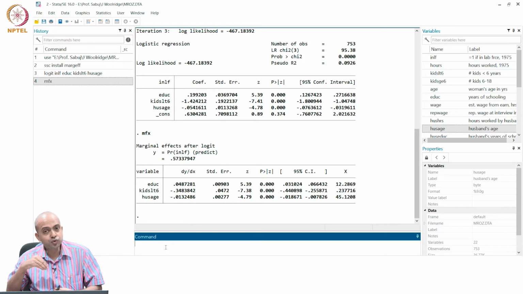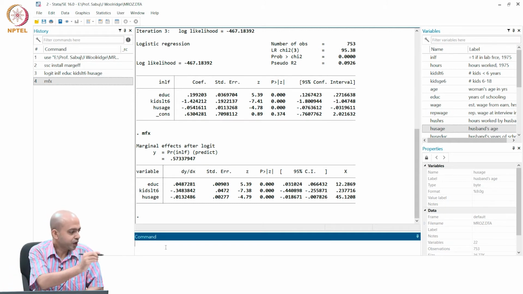whenever you want to measure a change, the change has to be made based on some reference point. If you do not know the reference, then the concept of change does not make any sense. So, what is the reference point? You need to calculate a base probability, based on which all these changes are calculated, and the base probability is given by the y value that Stata is showing. This y is actually your yi hat, that is, your pi hat, equal to 0.57. Now, what is this probability?